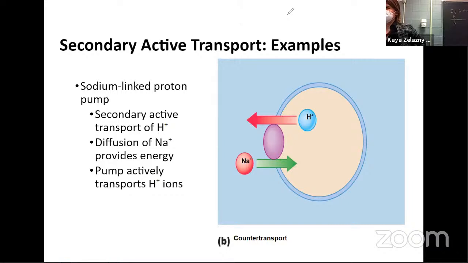And a note for reading any images like this in your book: anytime you see a red arrow, it's telling you that that's active. Anytime you see a green arrow, it's telling you that that's the passive direction. So you won't always see figures like this, but if you're trying to figure out what's going on in a figure, because they don't always draw in the gradients for you, that's the thing to look at. So green is good, is passive, is the way to read your book figures.